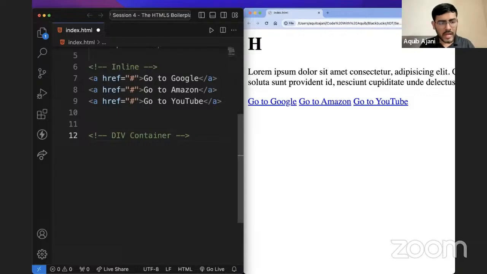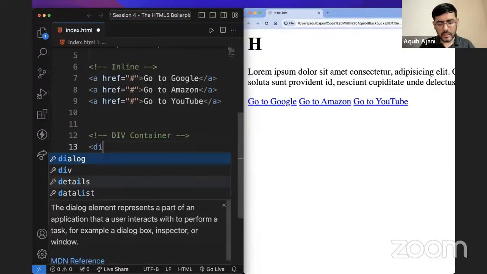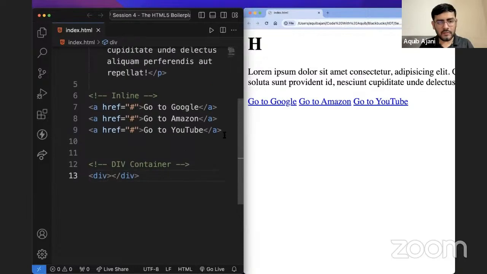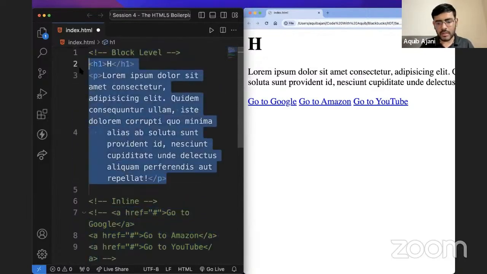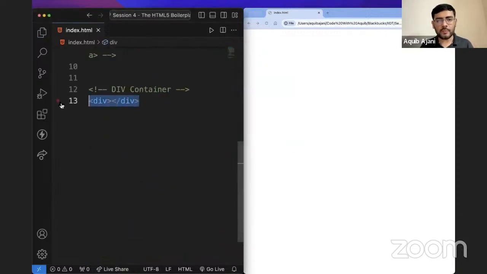Okay, so now the tag is very simple. It is this div, that's it, right? Div tag. And this is used to group things together. So if I just put div and if you see the output, so I'll just comment this out as well. So we don't have anything on the screen right now. I will refresh, right? So as you can see, even if I've put the div tag, there is nothing in the output at all. Why?